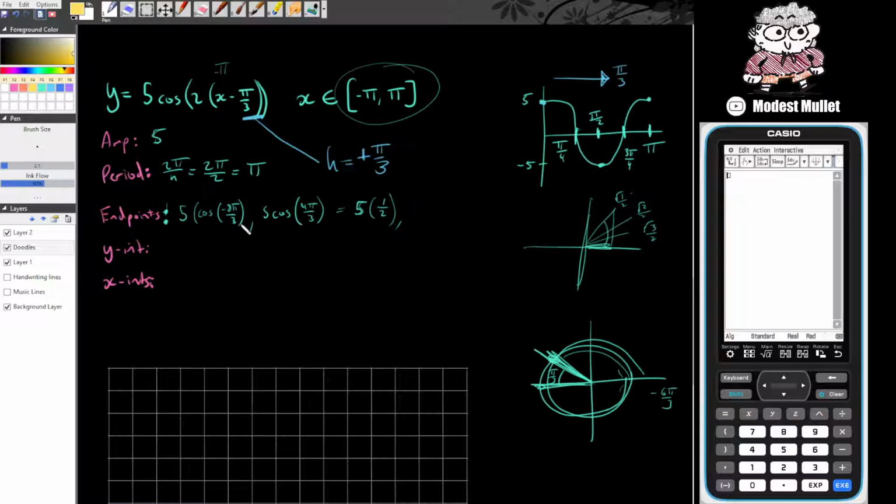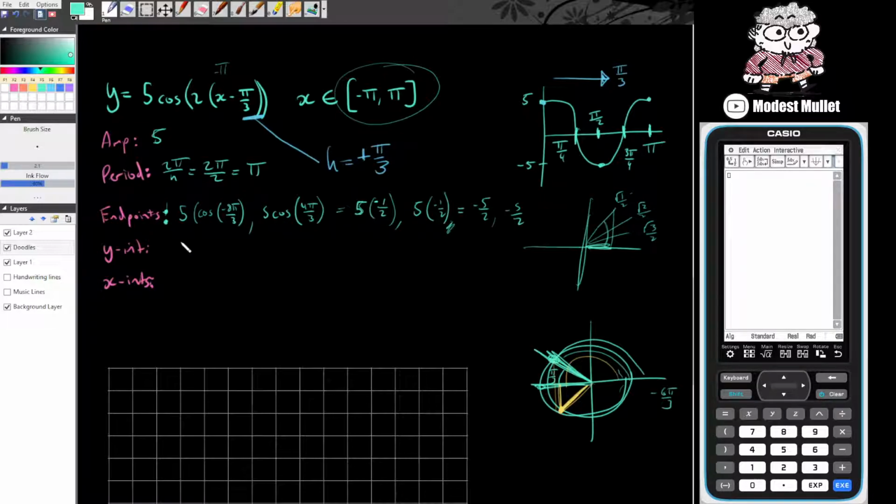And then I need to do the 4 pi on 3, which is, there's 3 pi on 3, so it's going to be down there. It's going to have the exact same horizontal component. And that was a negative half, I should have had in there for the horizontal component. So that's going to be 5 by negative half again. So the y values for my endpoints at both sides, they happen to be exactly the same: negative 5 on 2 and negative 5 on 2, at the far left and the far right.